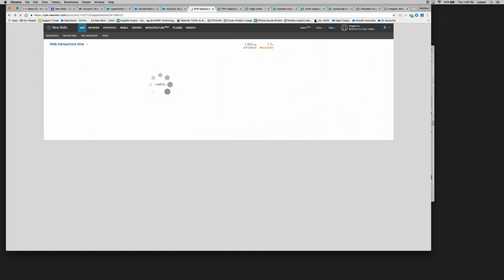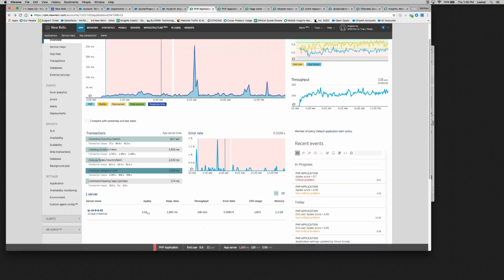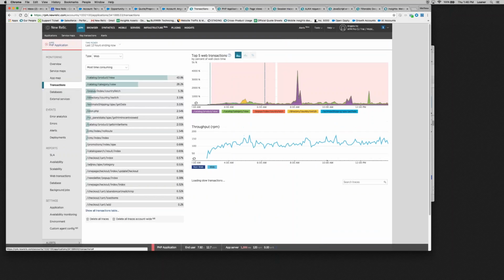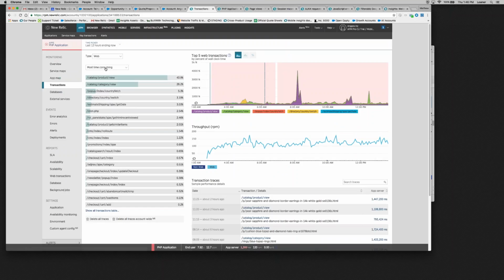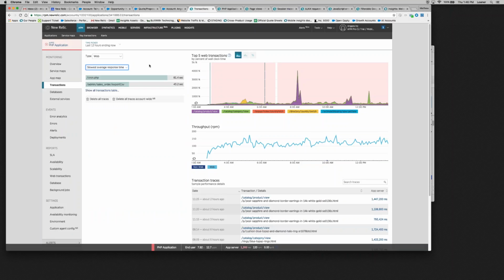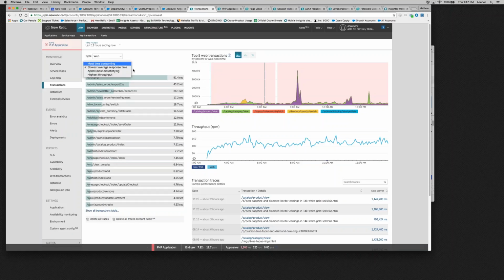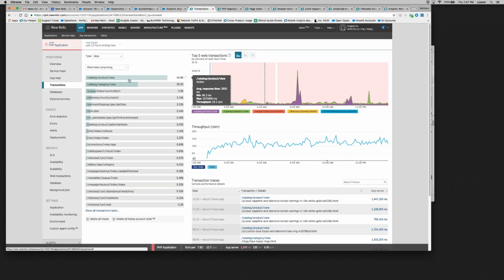Actually, real quick before I flip over, in the overview page, these are your 5 slowest, and these little numbers here will take you directly to a single transaction trace, and it has the time there. But we'll drill into that right now. For just about every tab that you pull into, you can look at them in different ways. So most time consuming: during this 12-hour period, 43% of the time was spent on the catalog product view. You can look at it by slowest average, whichever way you like. Let's just look at the top one that's happening the most often or being the most used.